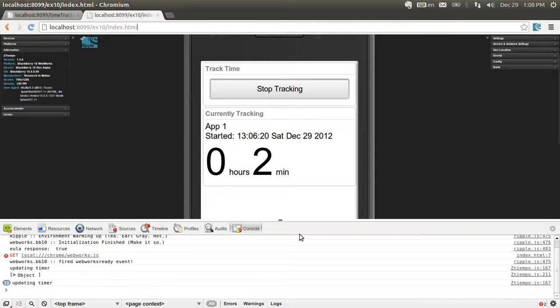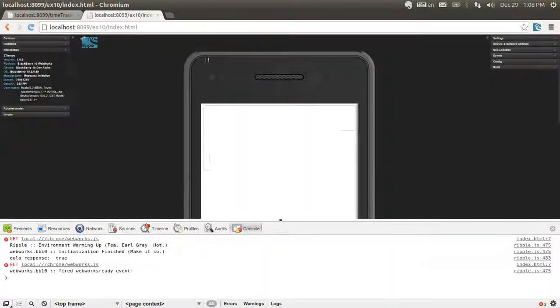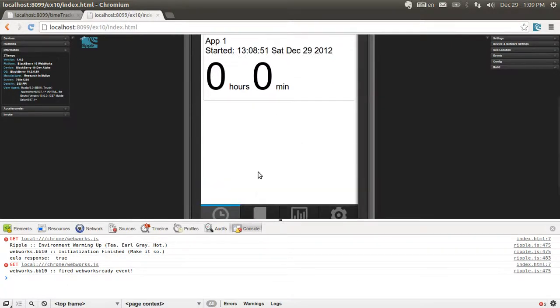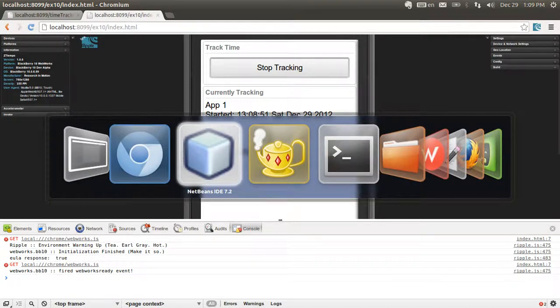So that will give us the current time when we load the page. Should probably reload this. So that gives us the current time and the information. But if I leave this open, I want this to be updating every certain number of seconds, so that I can always see the most accurate time that's passed since I started. For instance, if I've been working for an hour, I want this to update to 1 hour without me having to go back and forth in order for it to update.